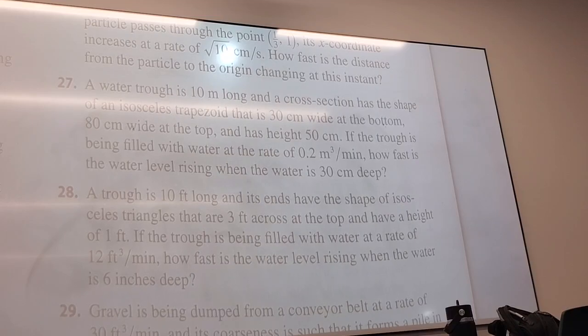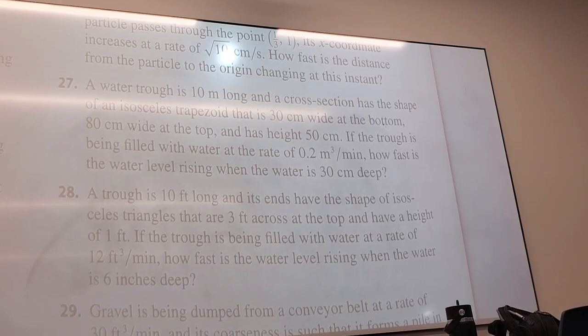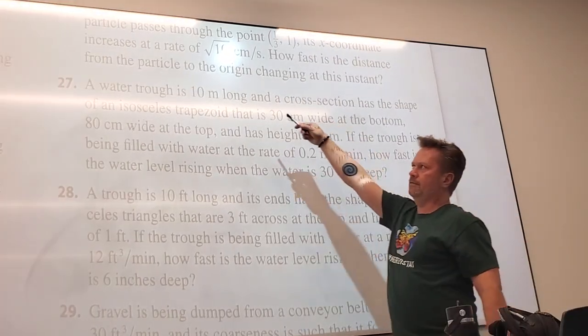How many of you have tried this problem? Has anybody tried this problem? I know you have, or else it would freak me out that you're asking about it. If you ever hit a word that you're not sure about, is everybody aware of the word trough? I don't blame you if you're not. If you don't watch any old westerns, you might not know what a trough is. What is a trough? Anybody?